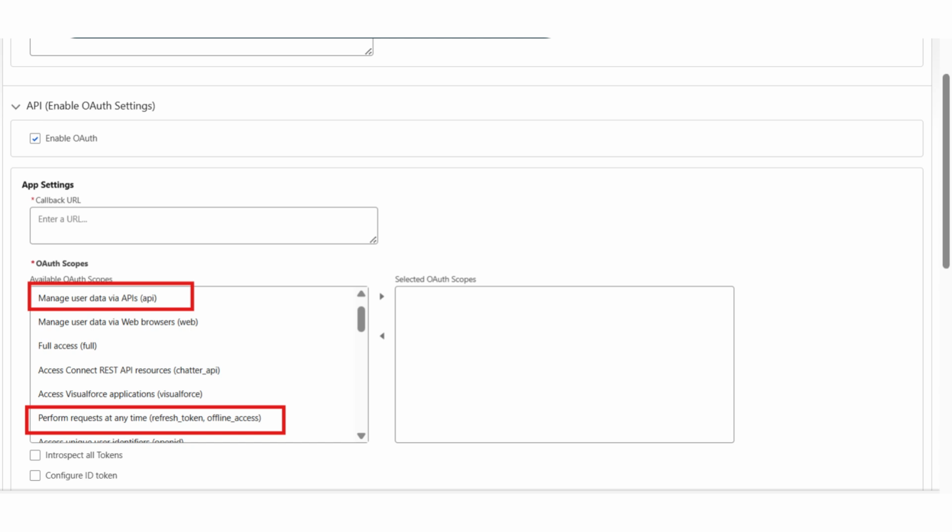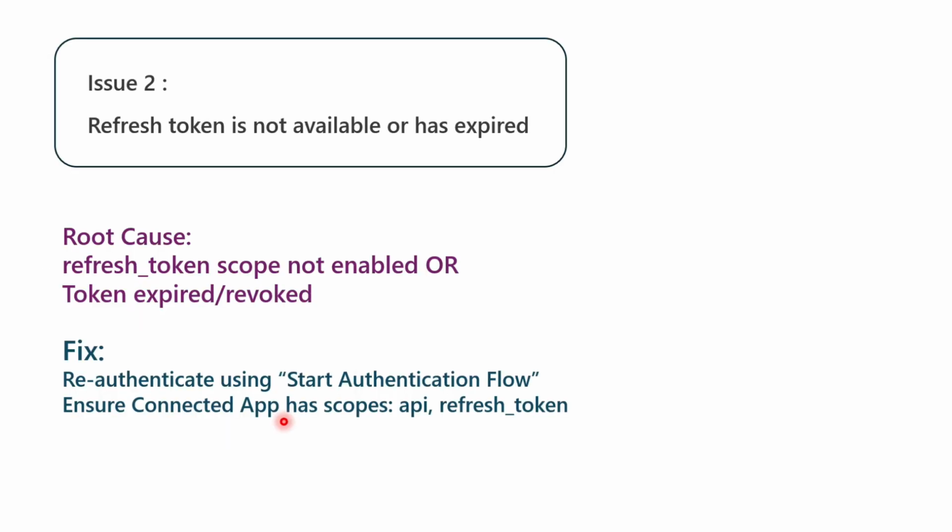So when you configure your app, you select what you approve, right? So there you have to approve these 2 items. If it has stopped working suddenly, then you have to re-authenticate it using start authentication flow. And again, in some screens you will find this button, in some orgs, if your orgs are newer, you won't find this button on named credential. So you will find it in external credential. So that's why it is very important to understand the new terminology as well. Depending on when you are watching this video, the user interface might be old or new, so don't get confused.